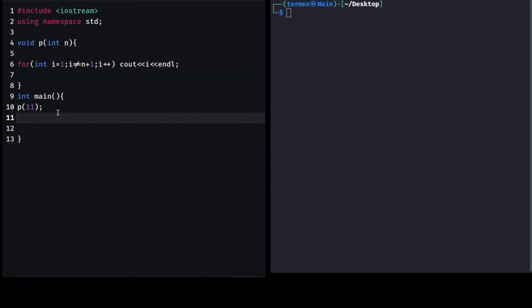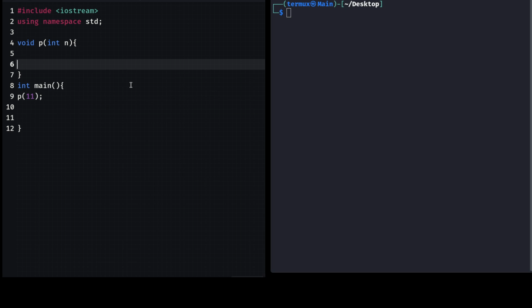Another way is a really classic, or a very interesting way that only the big shots use, if you know what I mean. The coders, people who are really good with their coding skills, and that's using a recursive function. So the question is, how do we do it using a recursive function? Not many people understand the concept of recursion. Recursion is a concept where you call a function within itself. So we can do it using a recursive function as well.